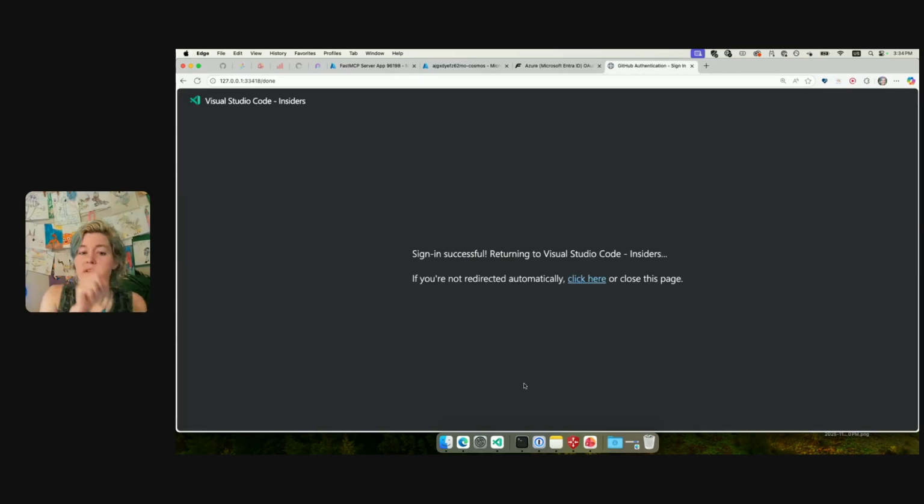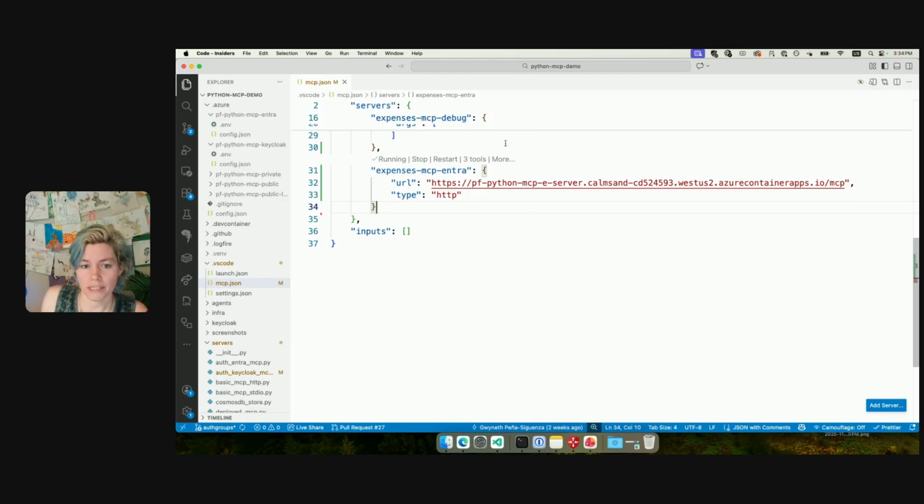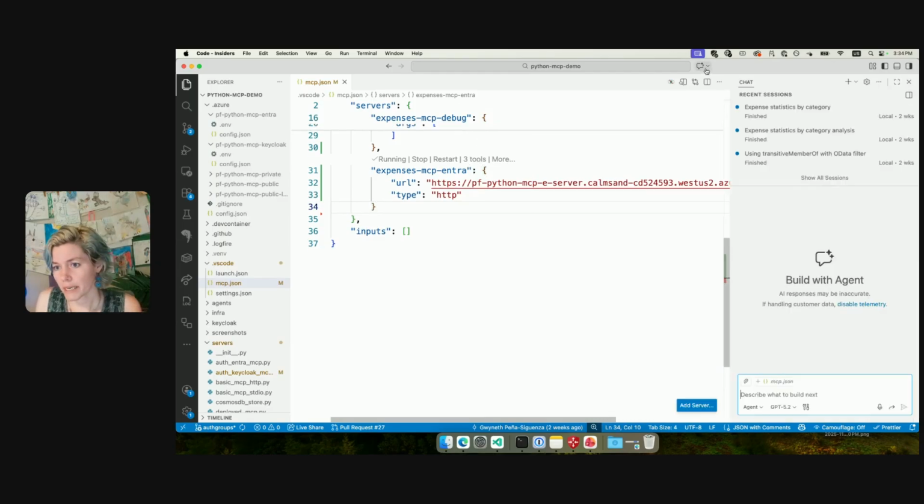And you can see it very quickly jumped to Entra. That was very fast, but it did very quickly jump to an Entra URL to do the login, and then redirected back to the VS Code URL, and VS Code redirected back to the actual application. So that all happened very quickly, but it did the OAuth dance, and it was able to connect to the server, and we can see that the server does have 3 tools. So now we can actually use the server.